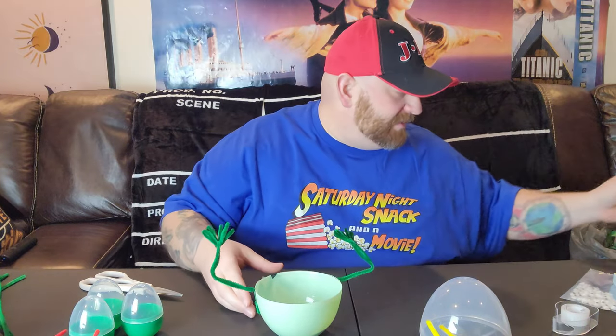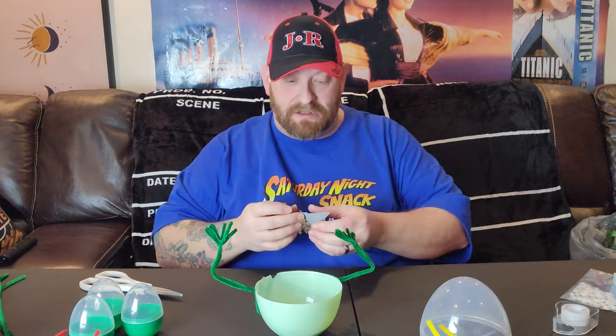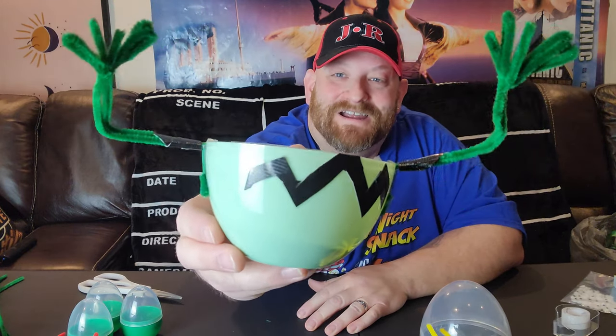Now I see that he has some black things up around his shoulders there. Let's go ahead and use a little bit of our black tape that we have left from cutting out the mouth, and we'll just wrap it around each of those. All right, you can't see it very well. It's kind of dark on there, but that gives it the black part there. So far, there's our alien right there.